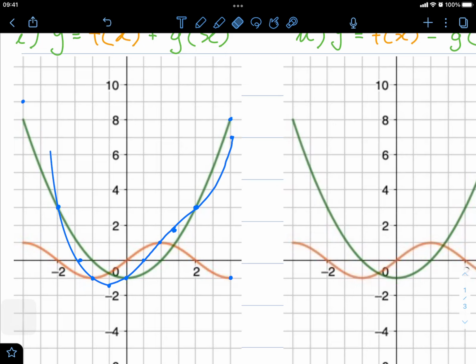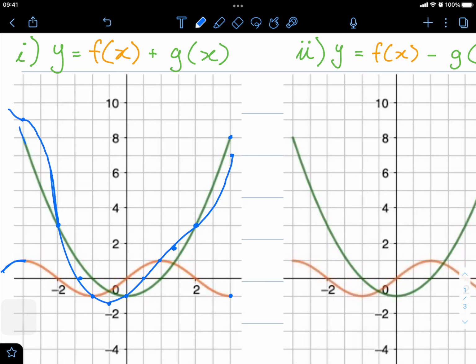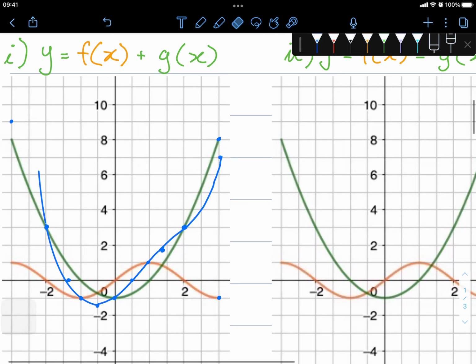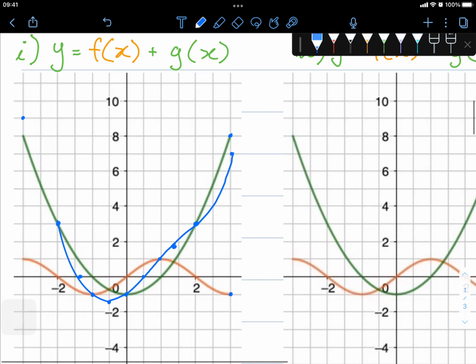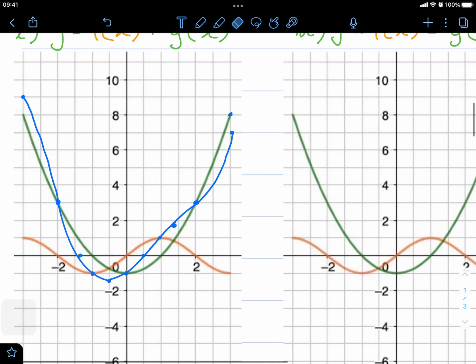It should actually end at that point there. So this graph should curve back down like so, which makes sense as well, because this looks to be going downwards, meaning it'll be underneath the curve as it continues. So let's just clean this up a little bit. It appears to be something like so. That there in blue is the sum of the two functions.